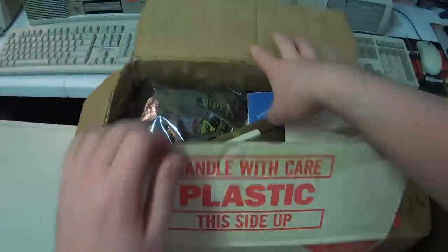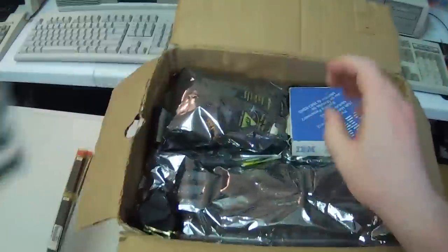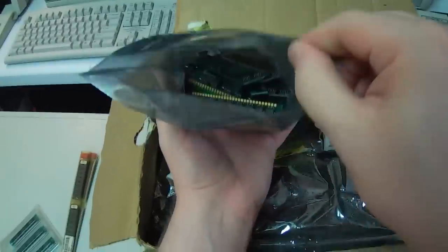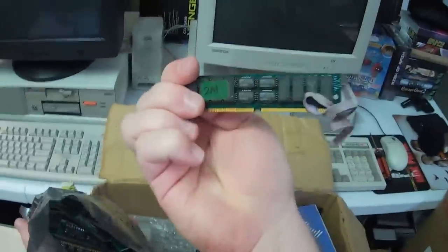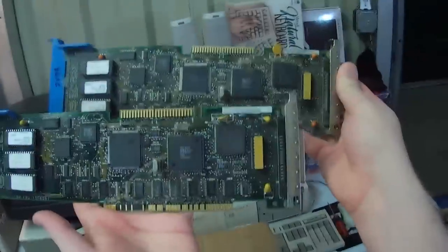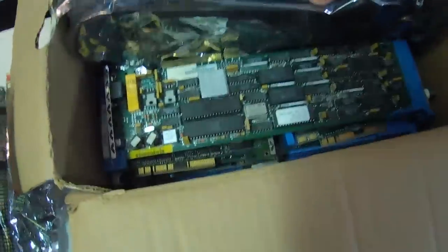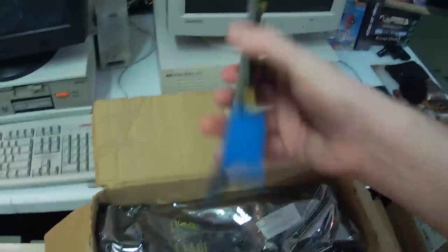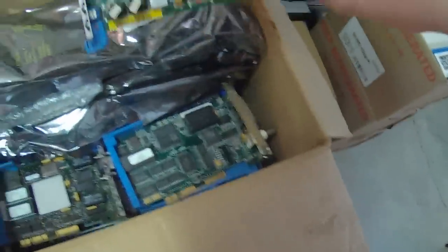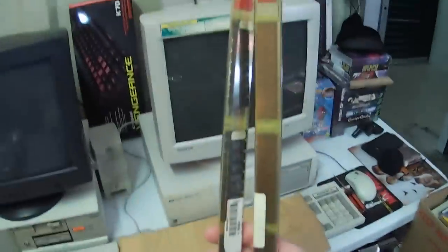No idea what's in this one at all — I have not opened it. Oh crap, that's a lot of RAM. Lots of RAM. I have enough RAM forever. There's a rubber band on that one. A 2 megabyte memory module for the PS2 — I love this box. Lots of SCSI cards in here, it looks like, I keep finding bags of them. Networking cards. This is all SCSI — the entire rest of this is SCSI networking for days. Well, I guess if I ever need to network an entire school's worth of computers, I can do that. I just love these tubes of RAM — they're tubes! Tubes!